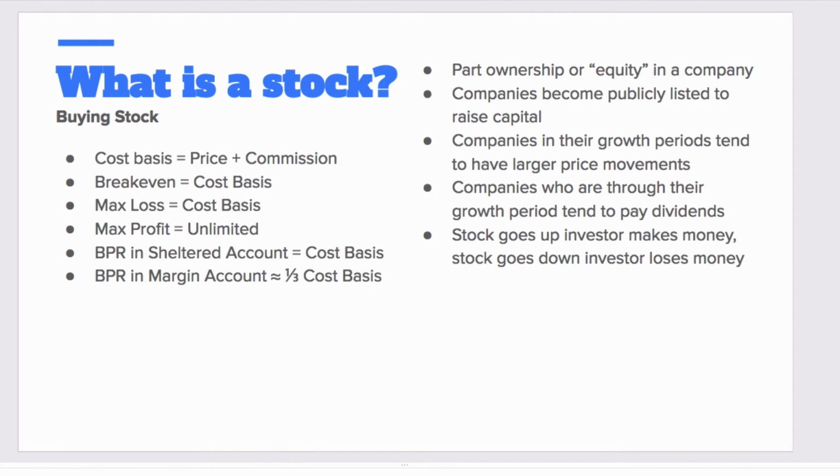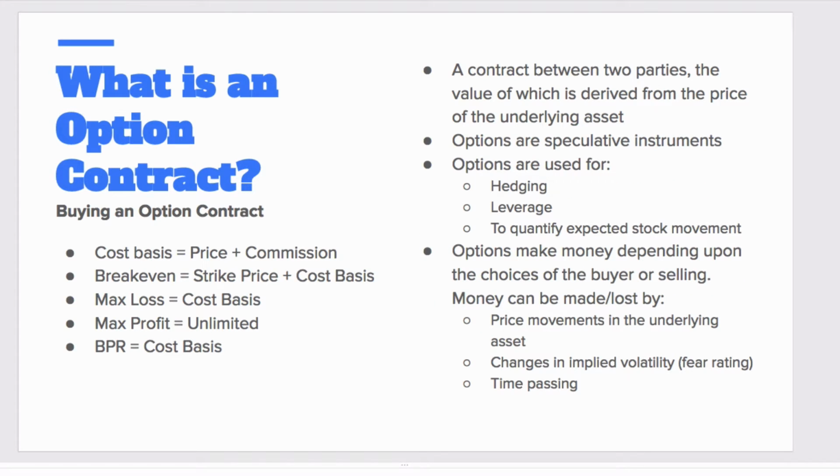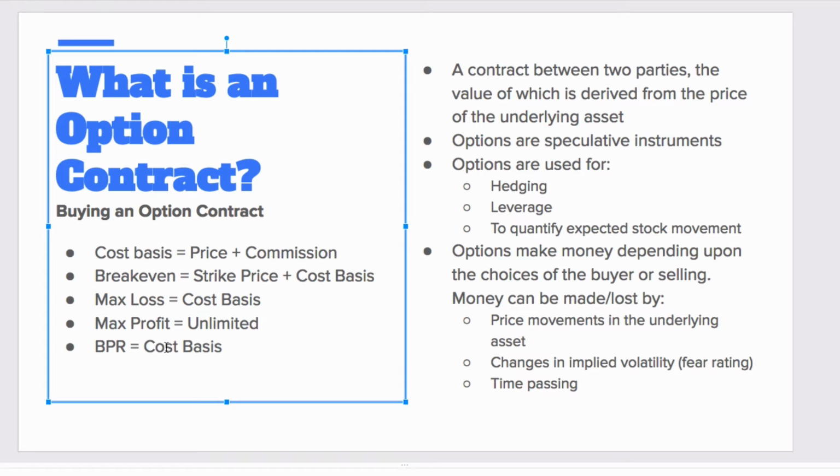So stock and futures, very similar in the way that they move. Futures are just much larger generally than stocks to begin with. They often represent commodities, and commodities are physical things like gold and oil and things like that. And they have a significant amount of leverage. And then option contracts, we looked at this a little bit in Module 1, but we'll just quickly repeat some of those pieces.